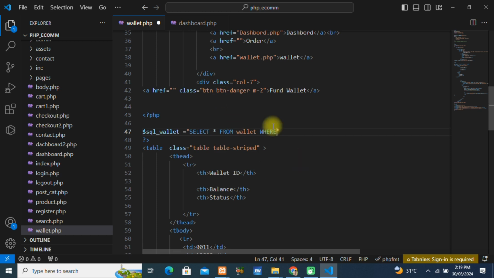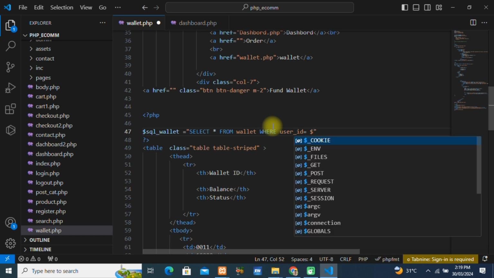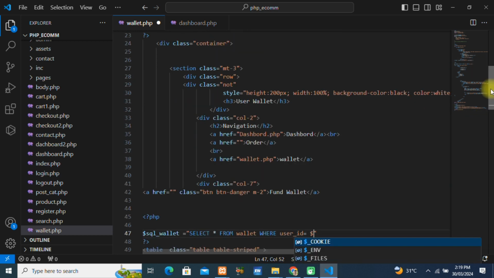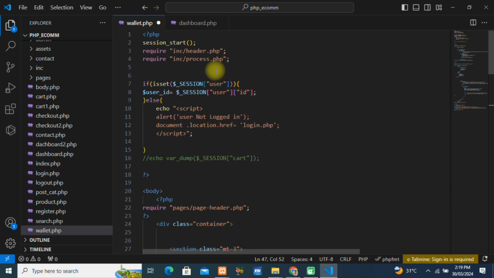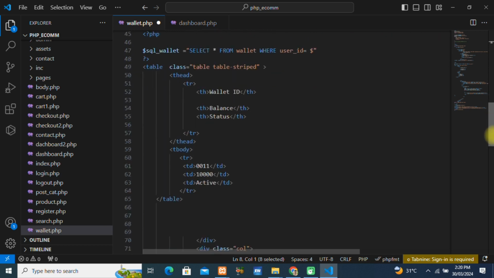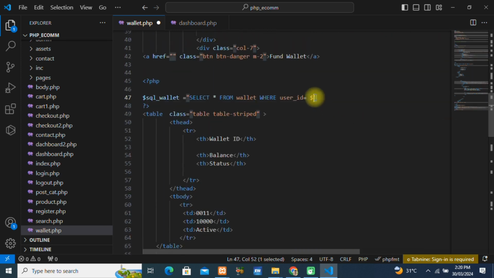So we're going to be saying select from wallet where user ID is equal to, let's track our user ID. We're going to be tracking our user ID from the session. This is it here. We already have it tracked here, so that's our user ID. So we're going to track it here. Is equal to user ID. Okay, then that's it for that.